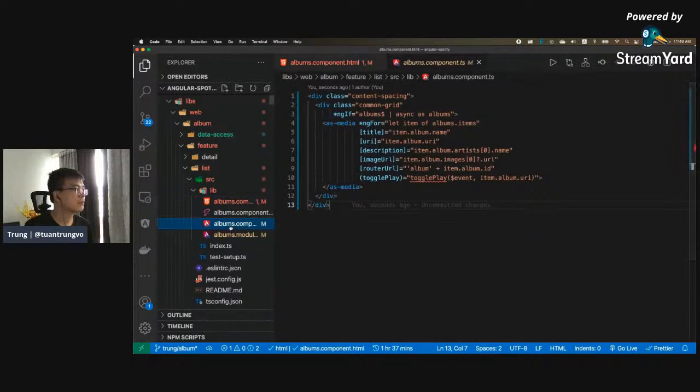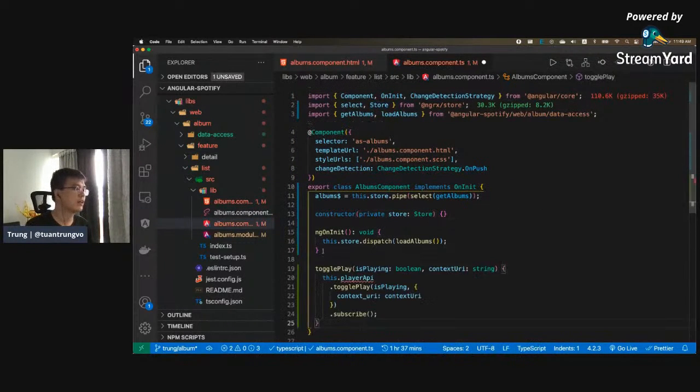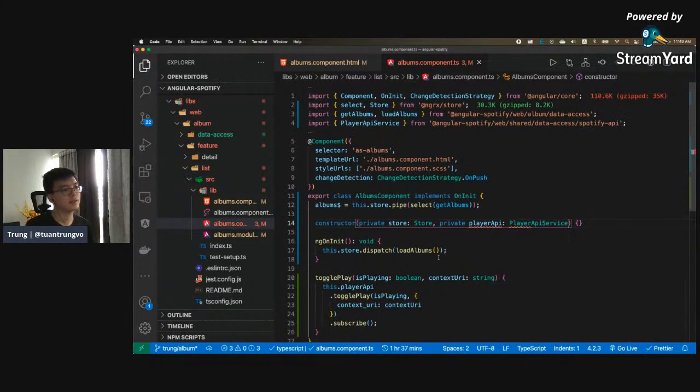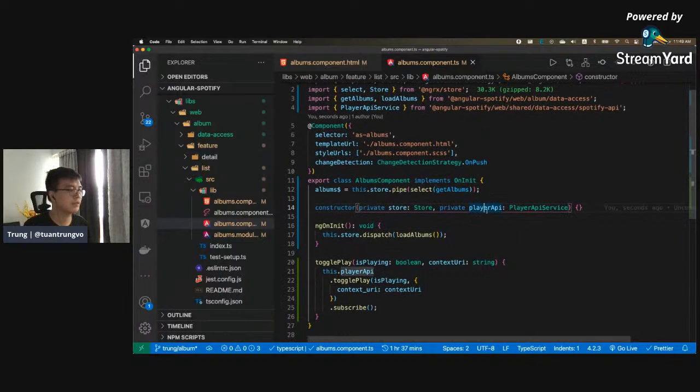Okay. Look, I think we are almost there. So we need this player API, and we are there already. There's only player. Okay, now I understand. So that's very weird.